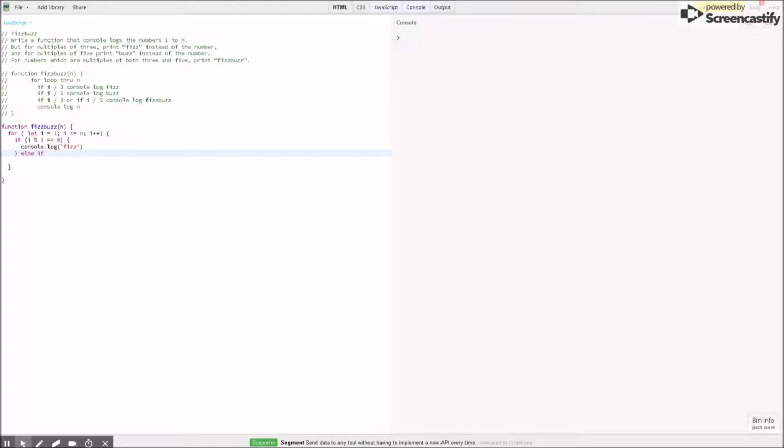Else if i divided by 5 has a remainder of 0, console.log buzz.